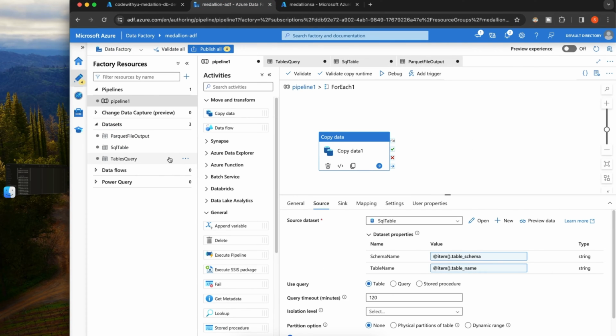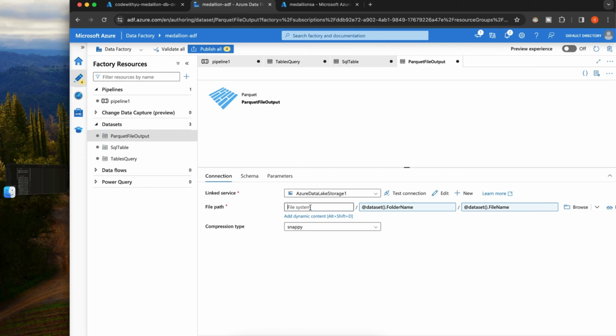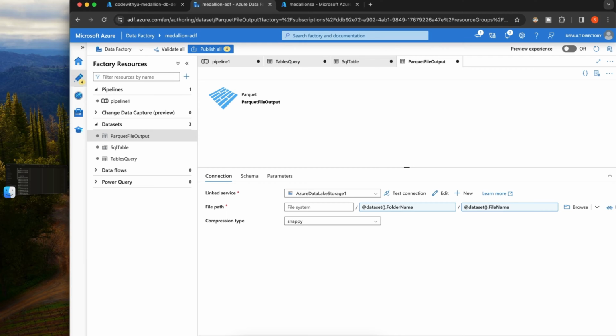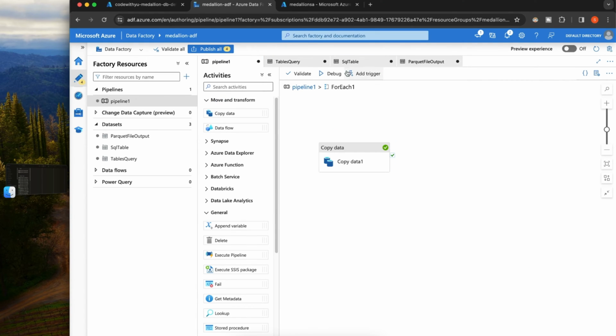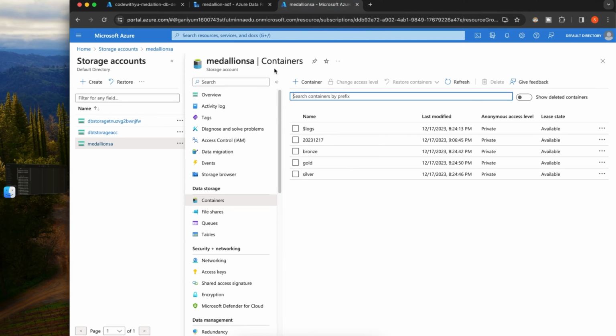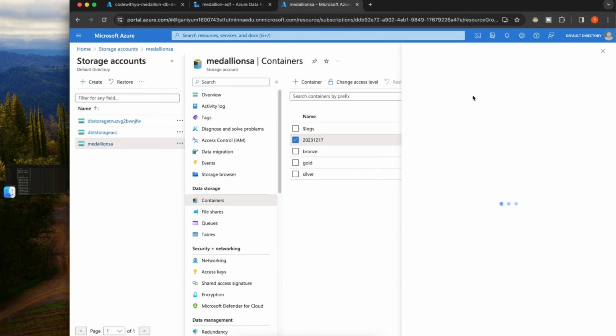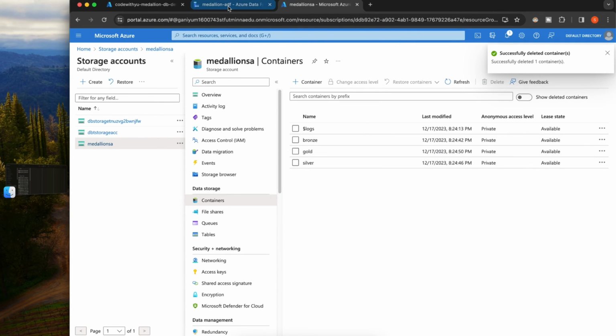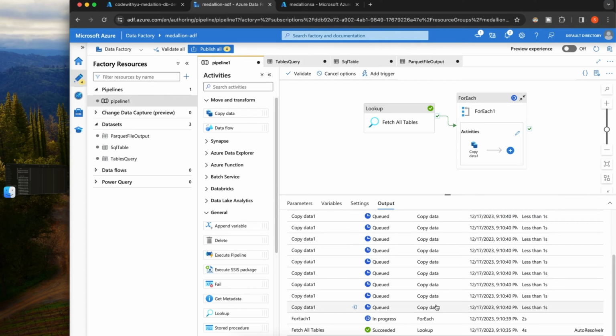So let's go back in here, and in our Apache file output, so the file system, we need to put our container name, which is going to be the bronze, the current one that we have right now. That's what is missing. I don't know how I missed this, but it's interesting. So now going back in here, we just have to rerun this. Then to delete this one, I'll just delete it. Okay, confirm. It takes a few seconds for the pipeline run to be done, and we can continue once it is done.